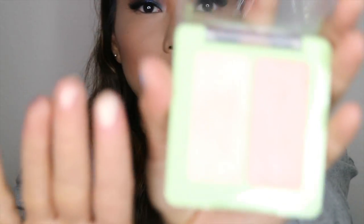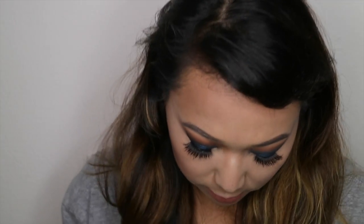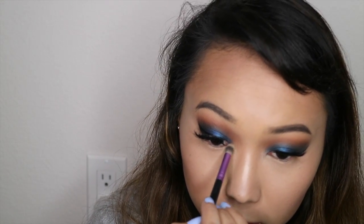Very creamy. Yes, they are so pretty. So I'm just gonna take some on a small brush. I like to use this one because it's circular and it fits my little crevice right here. I'm gonna take the gold one and pop this on the inner corner. I just feel like that's the prettiest thing ever. Oh my god, I love it. This is also the highlight I'm wearing right now.